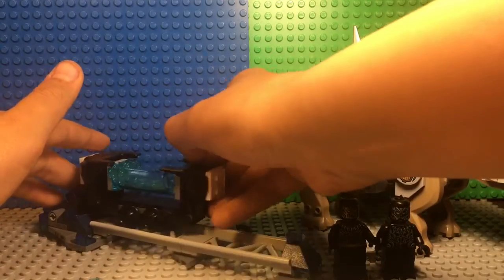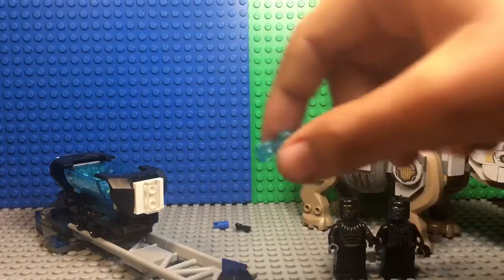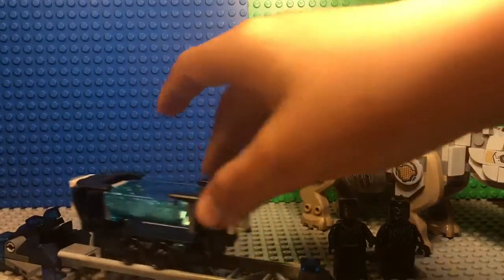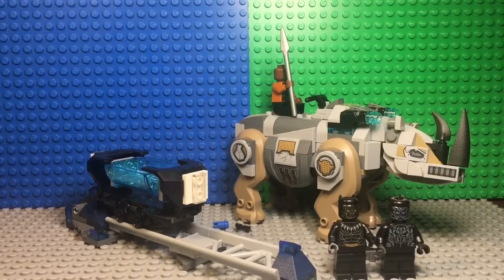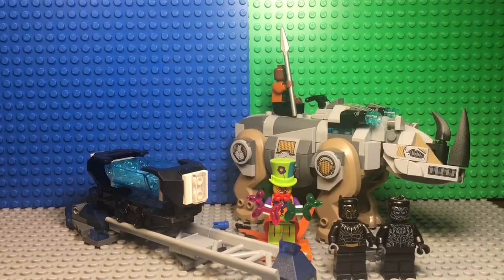They also give you Vibranium — which as I said is just translucent aqua bricks — and I really like how they give you a train set where you can move it across the tracks back and forth. This set is really cool, that's why I'm going to give it a really cool minifigure rating. The minifigure I rate this set is the clown from Series 18 because the clown is just a really detailed minifigure and this is a really detailed set — whether you want it for play features, displaying, or just to keep in the box.